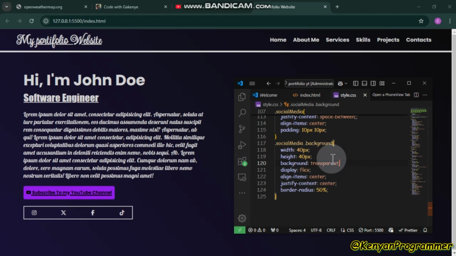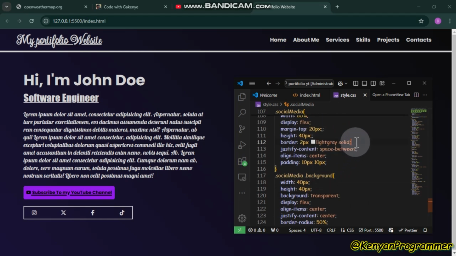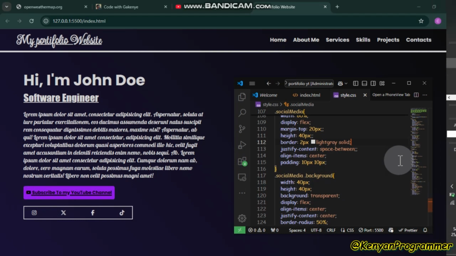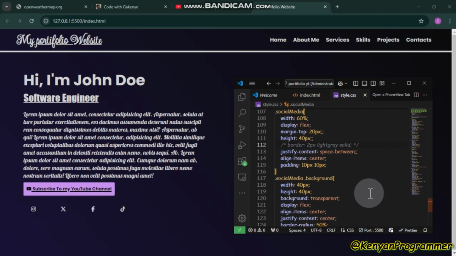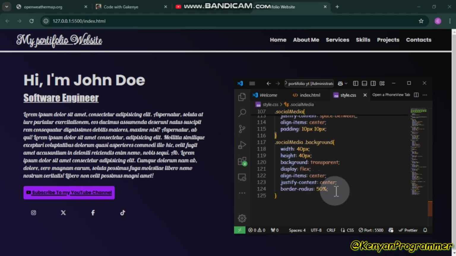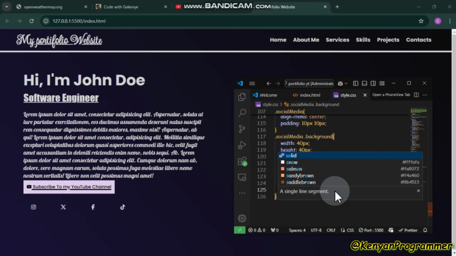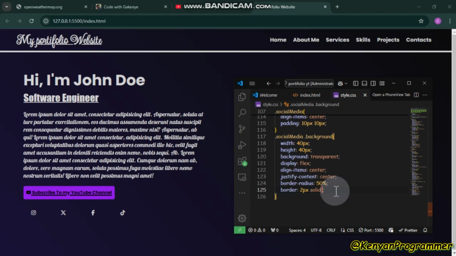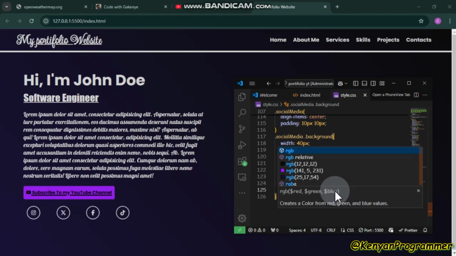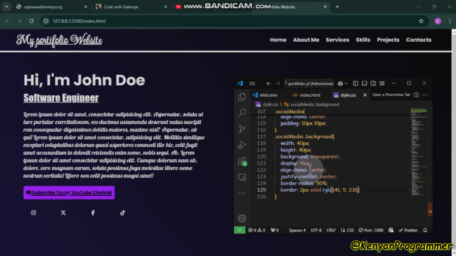Then also we come and comment out this one, the border, this light gray border here. And then we create a border, give it 2px solid, with this color code. So now you can see.